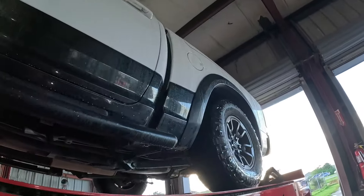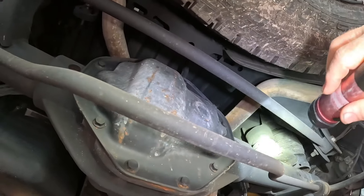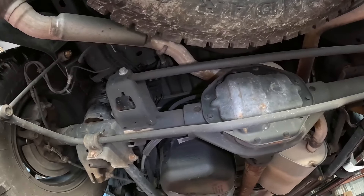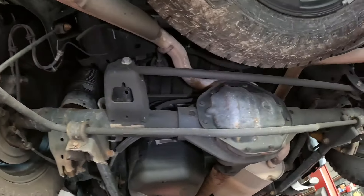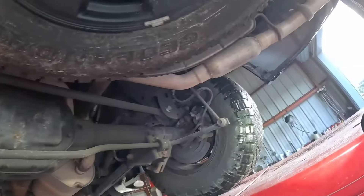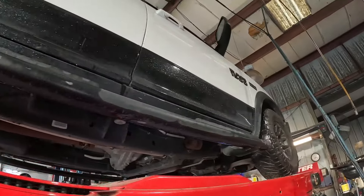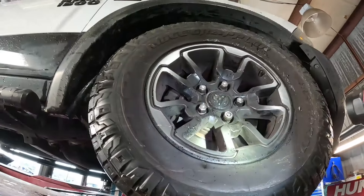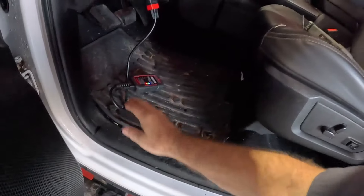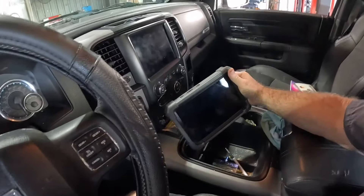It definitely has a big old air suspension in here — all four corners. It's going to need tires soon, they're really close. It's on the bump stops, and I don't see any visible damage. Normally what happens on a system like this is one of the airbags starts leaking, then the compressor runs all the time and burns up. This thing also needs front brakes right now. The air suspension diagnosis has to be done — that's what they really come in for — but we've got to do a free safety inspection and make notes about everything.